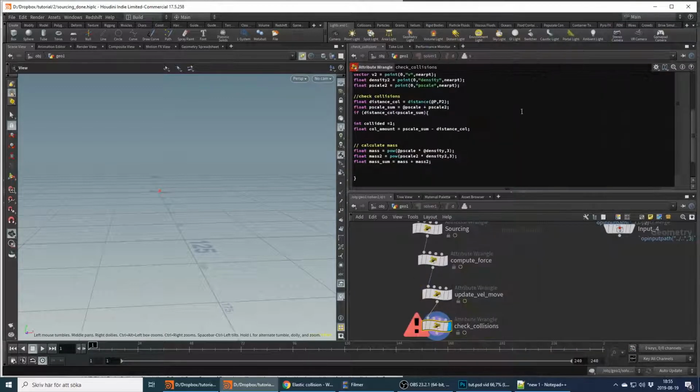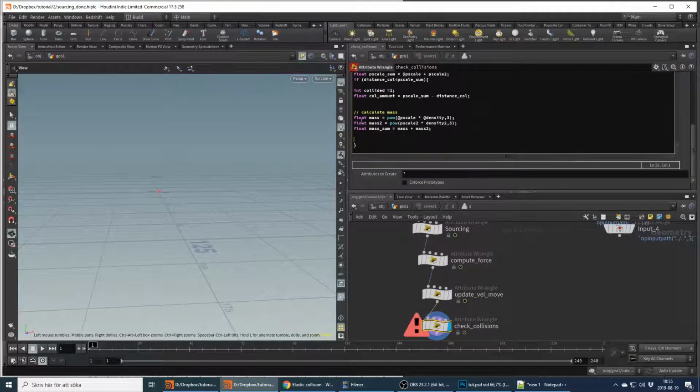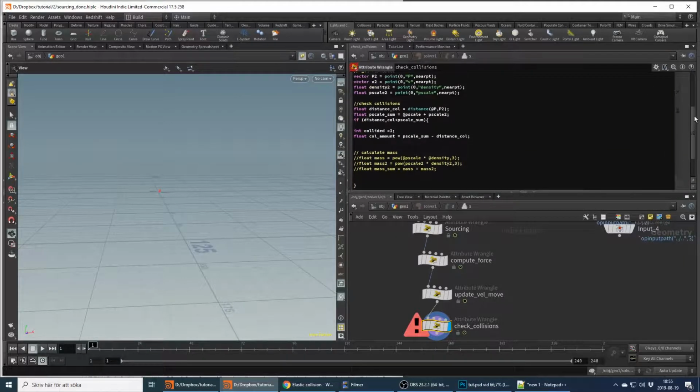Why don't I get a little message here? Okay, something is wrong. What's wrong? It's probably here somewhere, I guess. Float mass. I'm just gonna move this, see if it was here. Still error. Why do I get an error? Okay, this is very annoying.